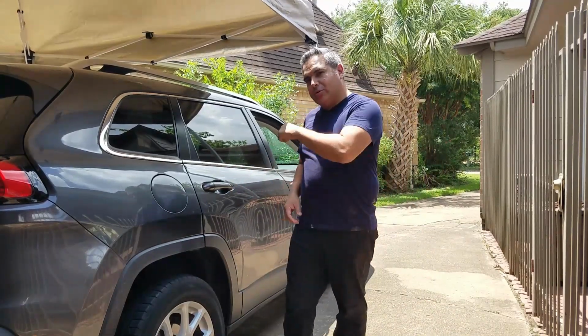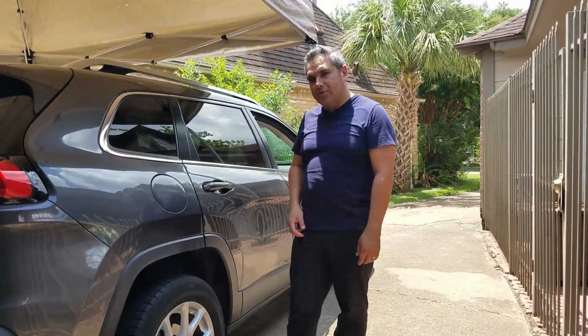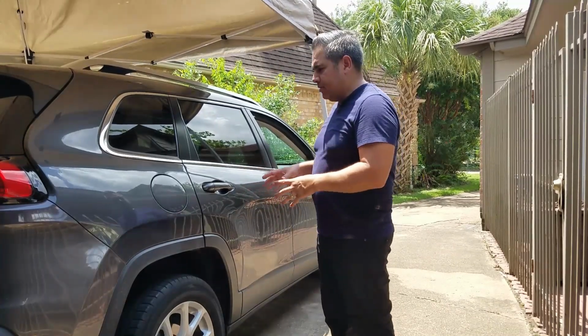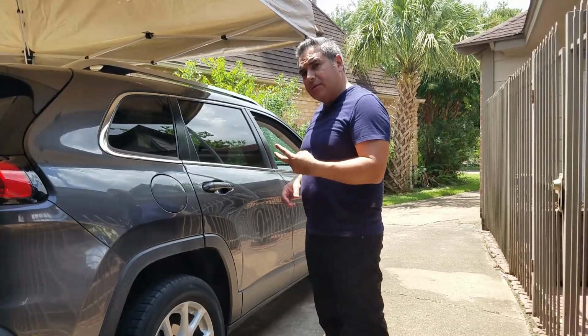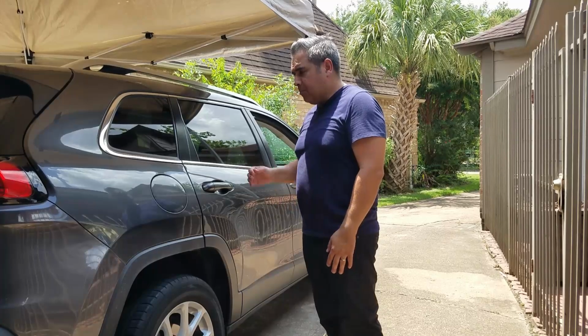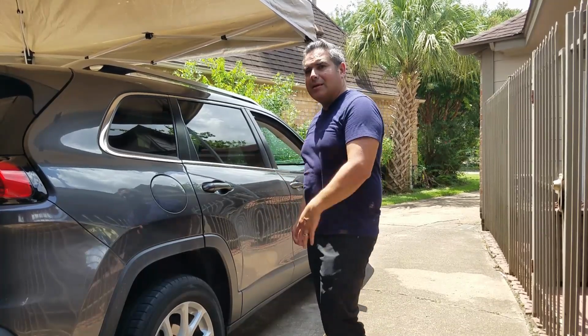So we're working on a 2015 Jeep Cherokee Latitude, a two-wheel drive, and it's the 2.4 liter. The owner of this vehicle is having some issues. The check engine light is on, and it's also got the symbol of the loose fuel cap. The fuel cap is already replaced, but we still have that problem. So let's diagnose.